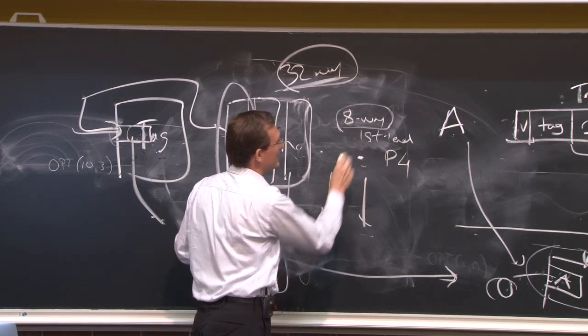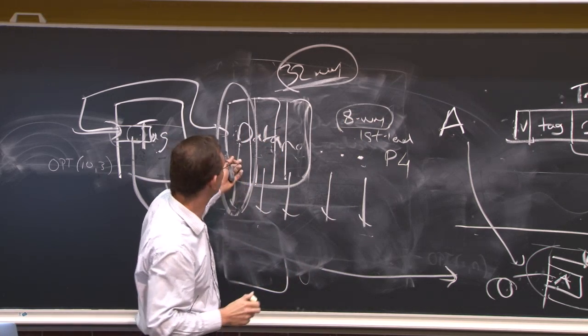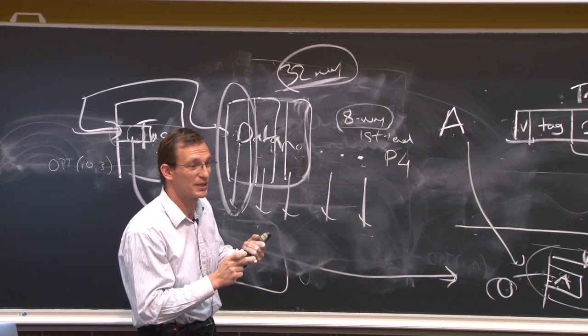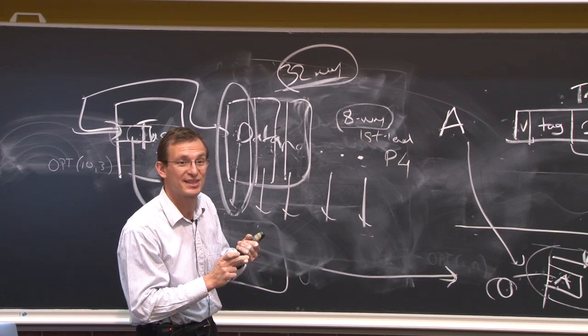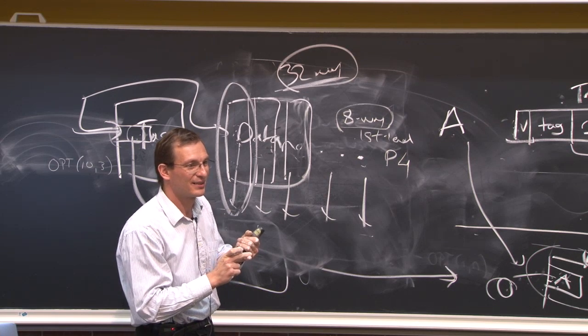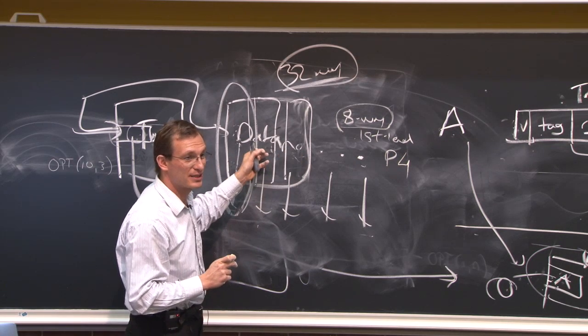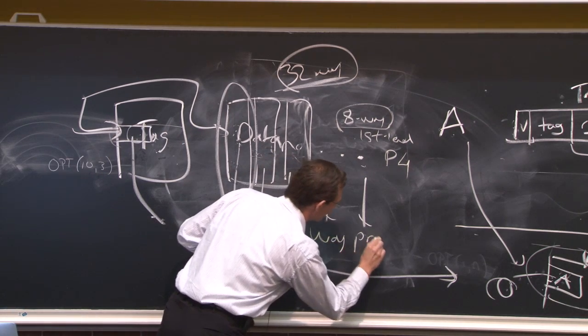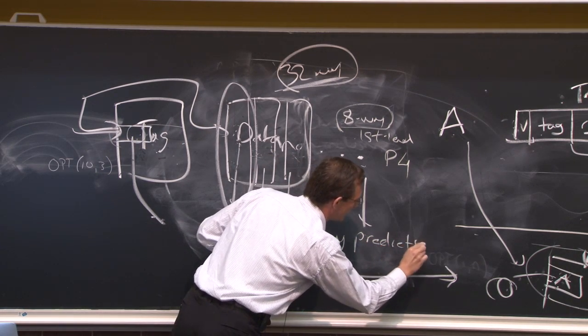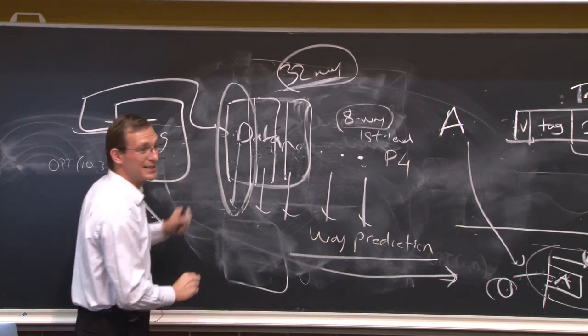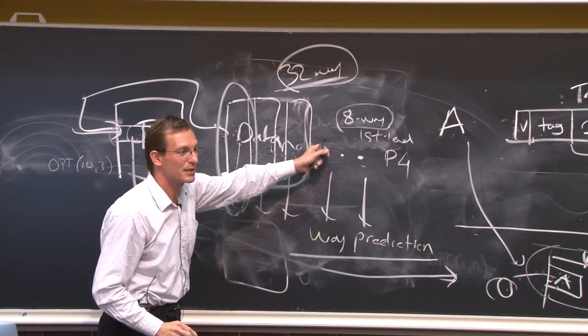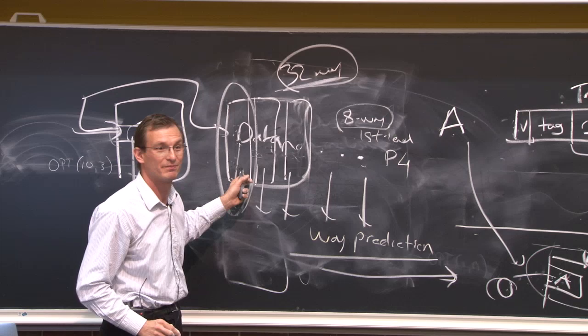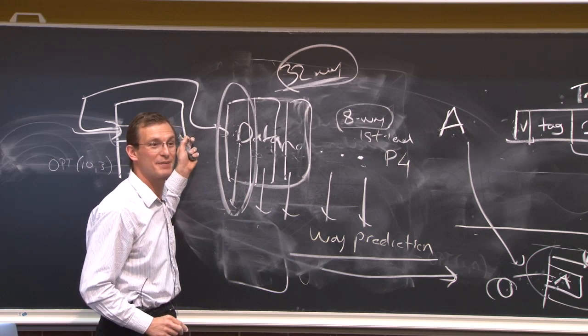What some of these processors did was they employed sophisticated techniques. One way was to predict whether or not they're going to hit or miss in the cache. That way you can reduce the accesses that you do in the data store. The other idea was to use way prediction. And you can see how sophisticated this can get. The idea is don't power up all the ways, but predict which way you're going to get the data from based on what happened in the past.